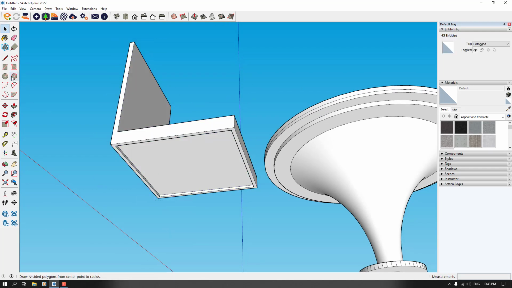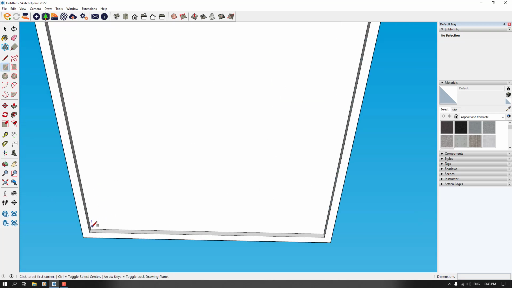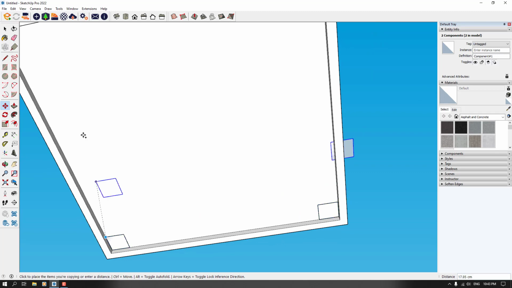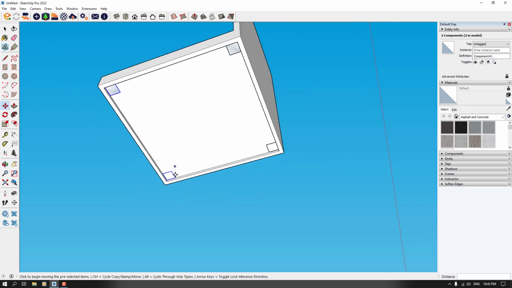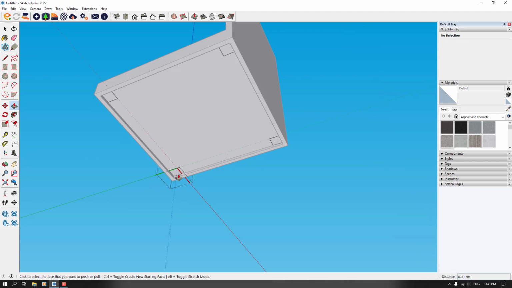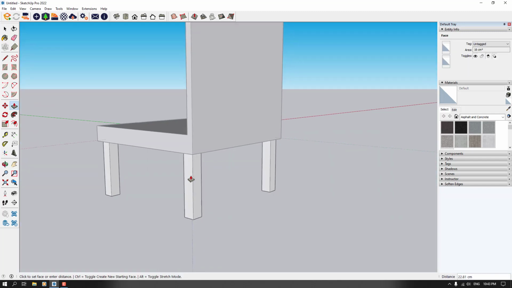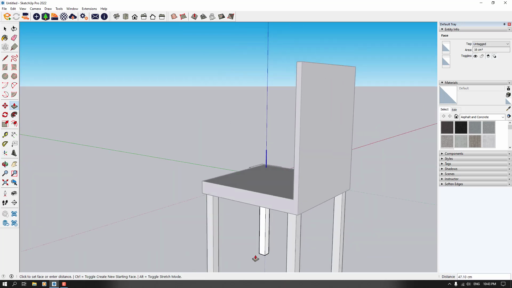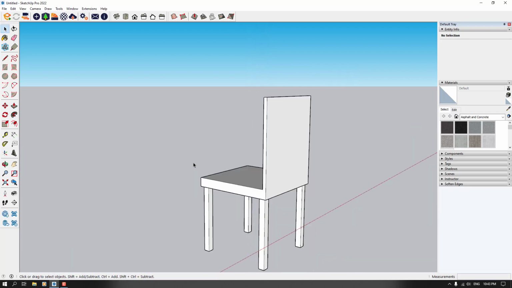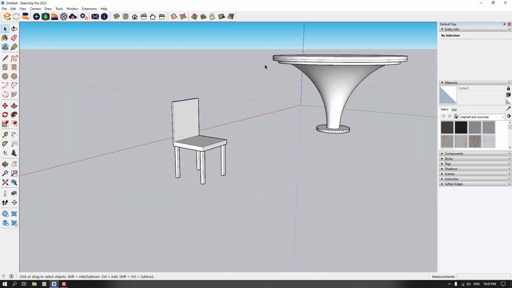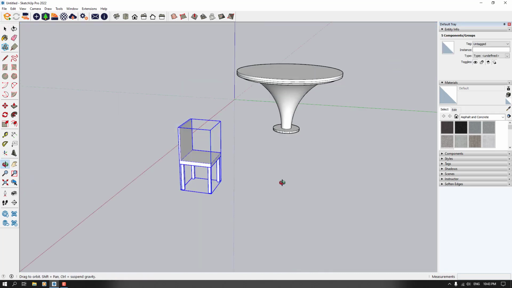I'm gonna create some group. Now I click on the rectangle again. I draw some rectangle with dimensions about 4 by 4. Triple click on it. I create some component with it. Now I copy this component like that, and both of these components to the other side like this. I click on one of them and extrude one of them again, as you can see, like that. So about some number like maybe 46, it's good. Now I select all of them, I create some group again.